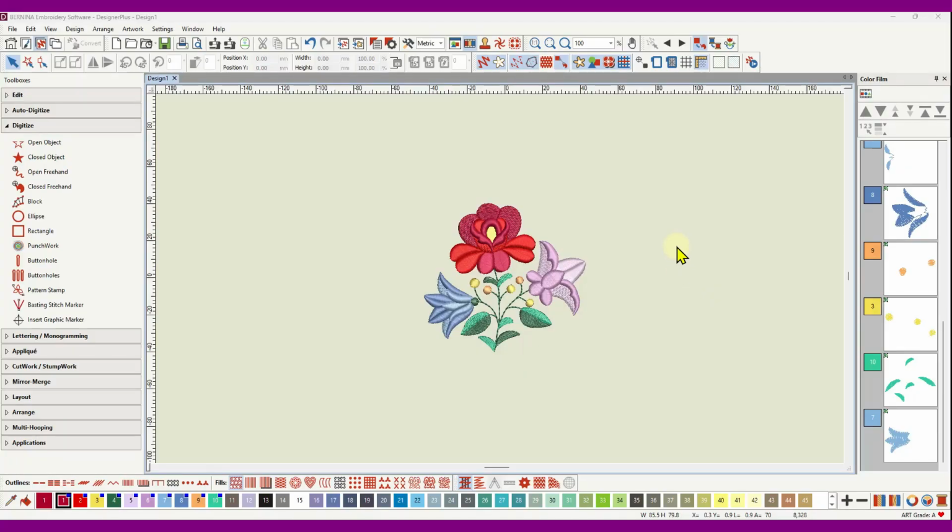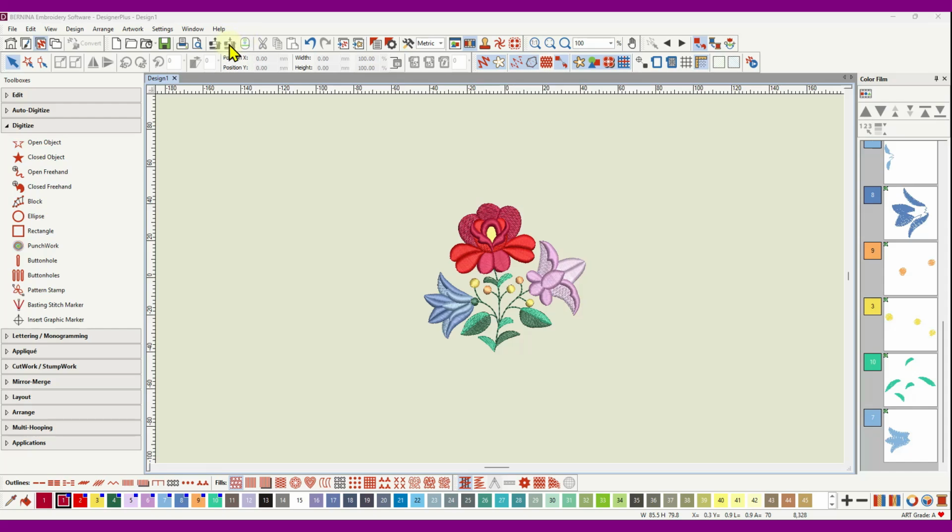Okay, so when you want to send a design to the machine, there are two places you can do that from. You can do it from embroidery canvas. So if you have a design open in embroidery canvas, it can be sent to the machine from there. All you need to do is come up to the icon up here, send to your machine, so it's the one on the right with the arrow pointing downwards, or if you have the Wi-Fi device connected, then you can click on that.